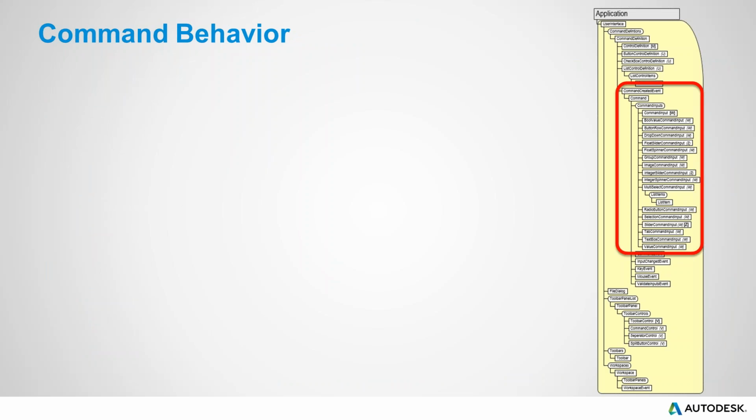So command behavior. This area defines all of the API objects related to what happens when a command actually gets executed. The command definition, like I say, is just the icon and the tooltip, so it's just how the button displays. The control is where that button will be displayed. And now when it gets clicked, there's an execute event, or a command created event, that gets fired, and we need to do something in reaction to that to get the behavior of the command that we want.